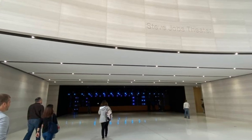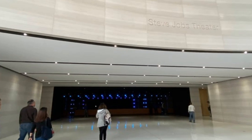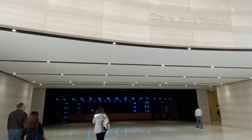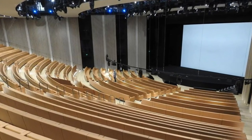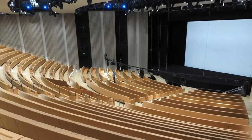But what about the auditorium itself? It's accessible through a wide entryway off the foyer, with the words 'Steve Jobs Theater' carved above it — the only place in the building where you can find Jobs' name. Once inside, the space might feel like a small and intimate theater, but it's actually almost three times larger than Apple's previous town hall, with 921 seats.